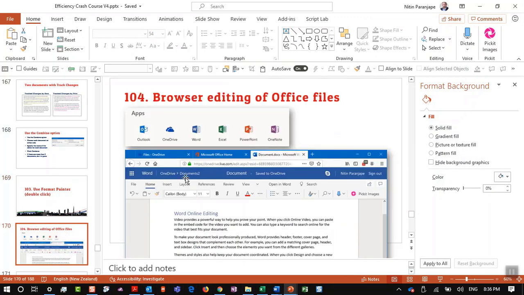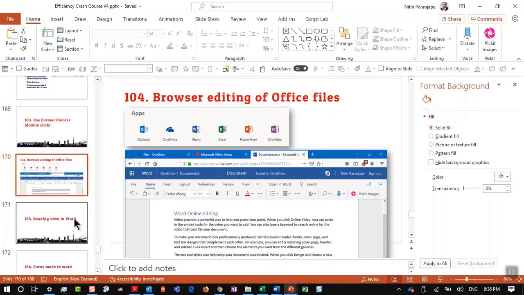All right. Now this is just to mention that once you have OneDrive, all Office products can be edited in browser. So for example, you put a file on OneDrive, you send a link to someone else. That someone else doesn't have Office, doesn't have Word installed, doesn't have subscriptions to Office 365 or OneDrive. No problem. They can click on the link, open Word, Excel or PowerPoint in the browser, and still do the job. Of course, the browser version has fewer features. So if you want all the features, you use the full version. If you want to do quick and easy editing, you use the browser version. It'll work on any platform, on any browser. It'll work on a Linux browser as well.